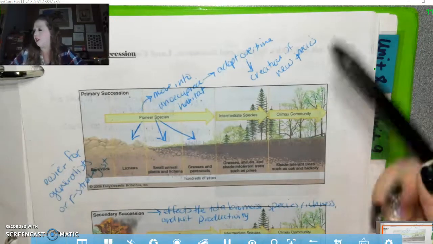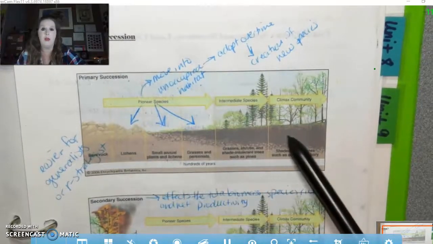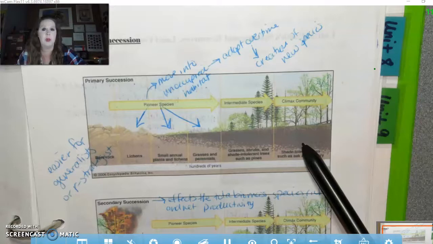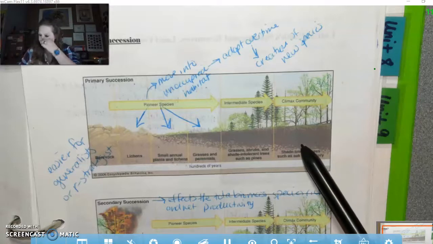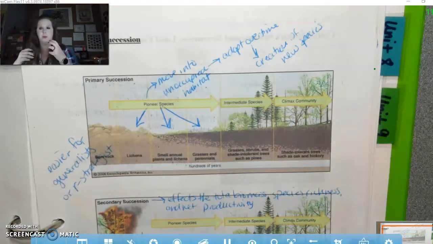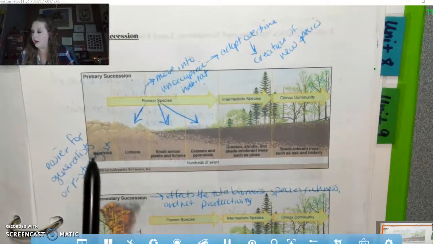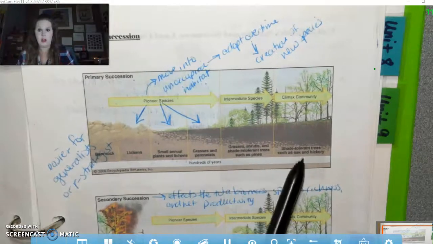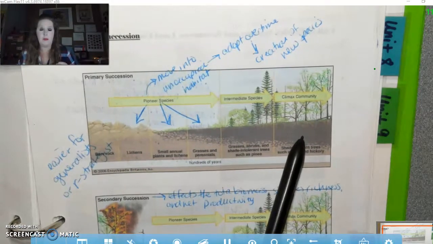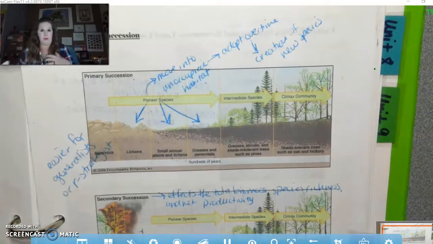So, Ecological Succession basically explains how we move from bare rock to an old growth forest. When we get back from Christmas break, we're going to learn about how rock is weathered, broken down to slowly create dirt. So how do we come from an environment that is just rock and get an extensive forest grown on top of it? Well, obviously it's going to take hundreds of years, but it's an easy process to understand.